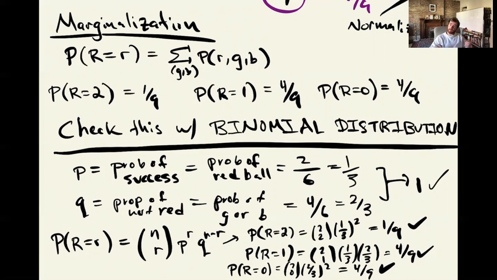That's not to say these things are independent, because again, this would say that the probability of red equaling 2, green equaling 2, and blue equaling 2 would be the product of all those, but it's obviously not the case because we're only drawing 2 balls. We're not getting 6 balls out. So that's just a connection with some older material.